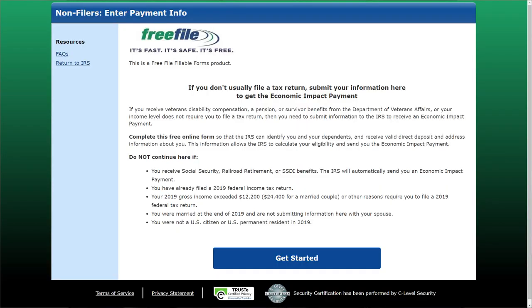The IRS.gov website has the non-filer link, which goes to a website that may look unfamiliar, but it actually isn't a scam — it came from IRS.gov and you can trust it. The 'Get My Payment' page is also from the IRS website, so you don't have to worry about that one. If you got the wrong amount, remember the IRS is going to send you a letter in a couple of days. You can look at that letter to see how they determined your stimulus — you don't have to pay it back. If it's wrong for whatever reason, use the information in that letter to fix it and get the right amount.